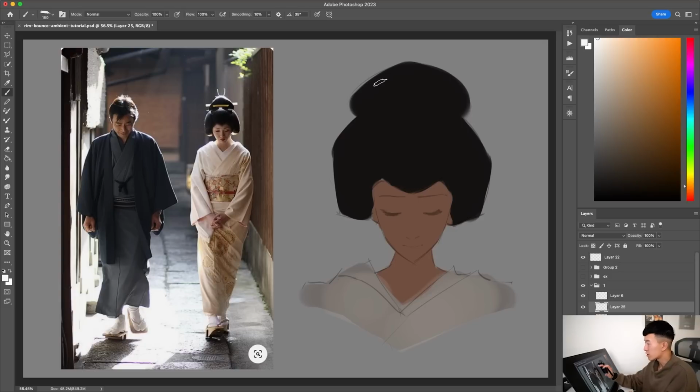Now let's go into our illustration and actually apply what we see. The first thing I'm gonna do is apply the shape of our rim light. The rim light here is going to allow me to separate our subject from the background and create a very striking silhouette. Now remember, the rim light is not going to be uniform around the entire silhouette of our character.